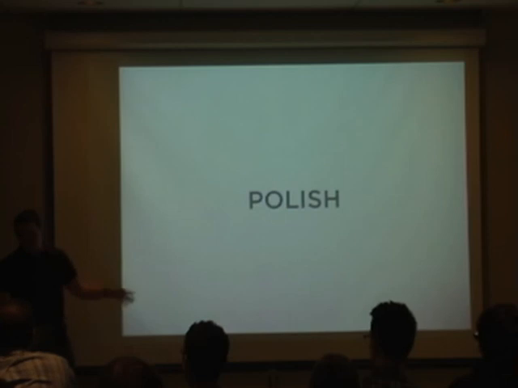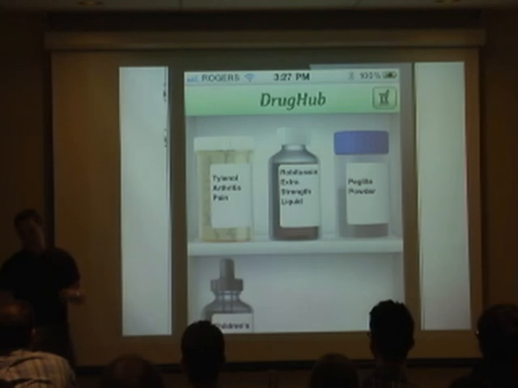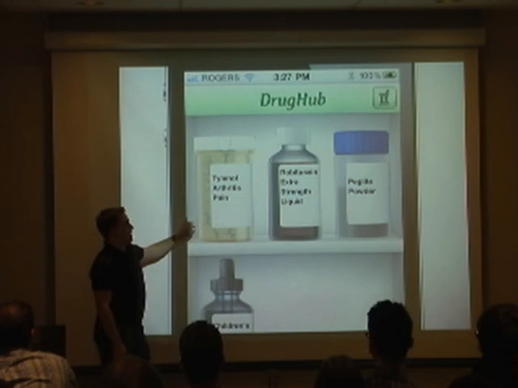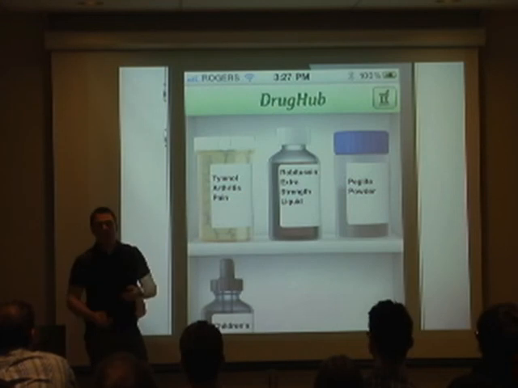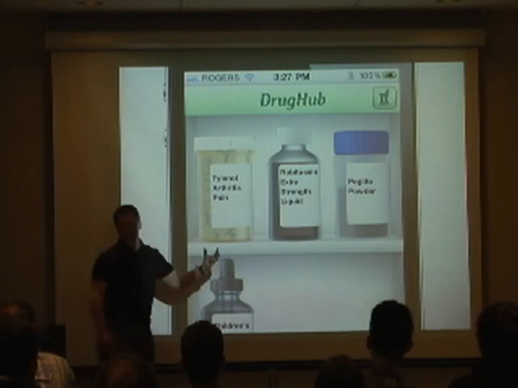I'm going to get through these last few slides real quick. I just want to talk a bit about polish. This is about those little details. It came down to things like having to put a bit of a dark edge around the bottles and such. They didn't look great on top of a pure white background, but on the shelf it really helped them stand out.